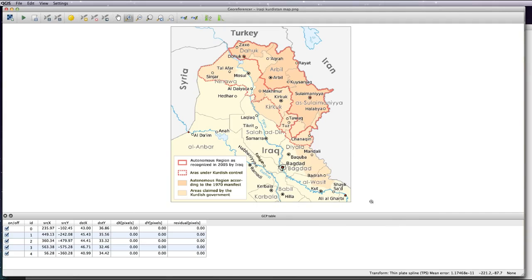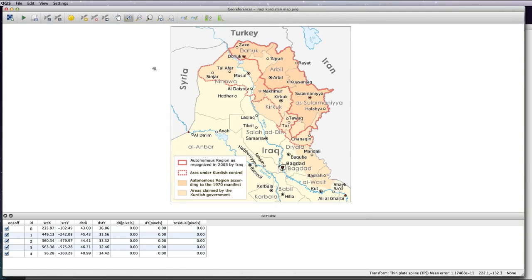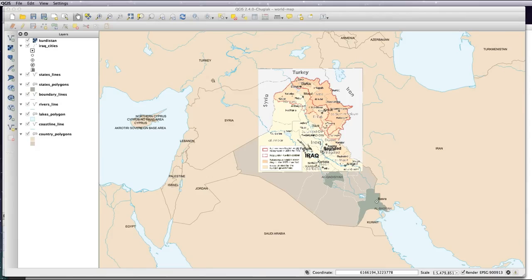So that's the settings, and then all you need to do now is click play, this little green play button, and it's just going to run along until it's finished. And then when it's done, it will add your map to your QGIS layer, which will be in the background. Okay, so that's done that now. It may be quick on your machine, depends on how powerful it is.